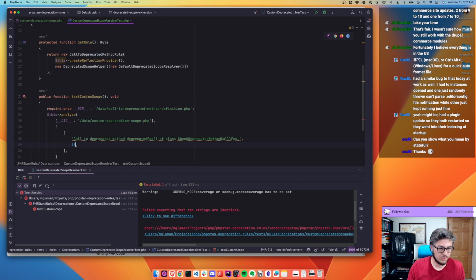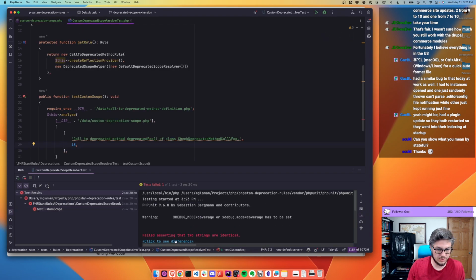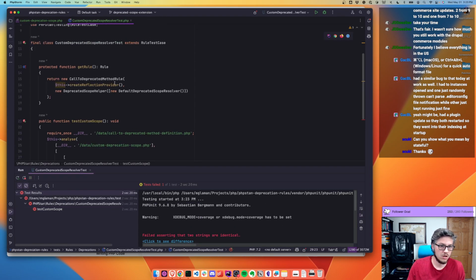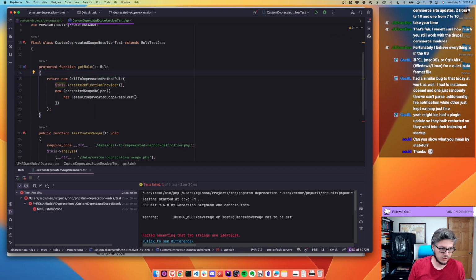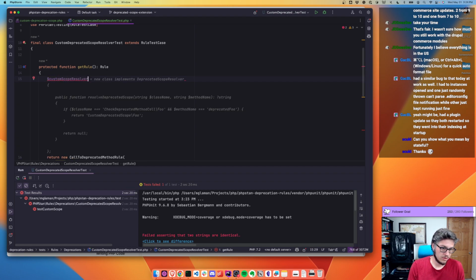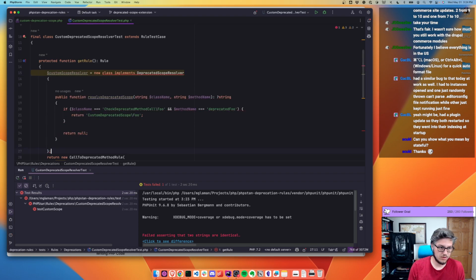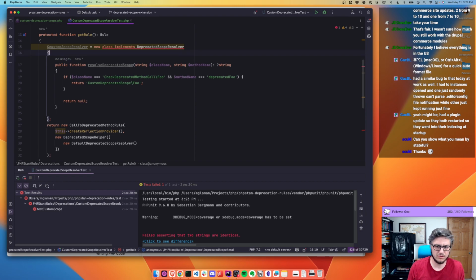So we got 13 and 23, but we want to add the custom checker. So what we'll do is going to say custom scope resolver. Oh, thank you, Copilot. Wow. So that worked better than I thought.